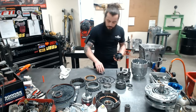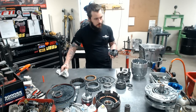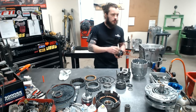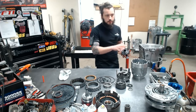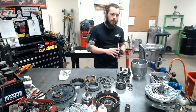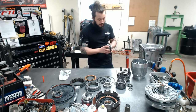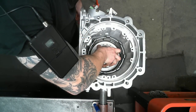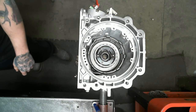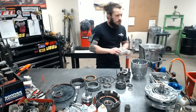So, a little assembly goo again. And if you do buy this and you are doing this add-on yourself, they do come with directions on a certain type of reaction tube to use, and you've got to do some measuring. It depends on the model year of the 60 you have, but it cannot use a later style with a cup bearing. It's got to use the older stuff. That's just how they built it. So we're going to throw that in. Beautiful. Look at that. I feel like Gordon Ramsay. That looks so nice. I'm cooking up a storm here.